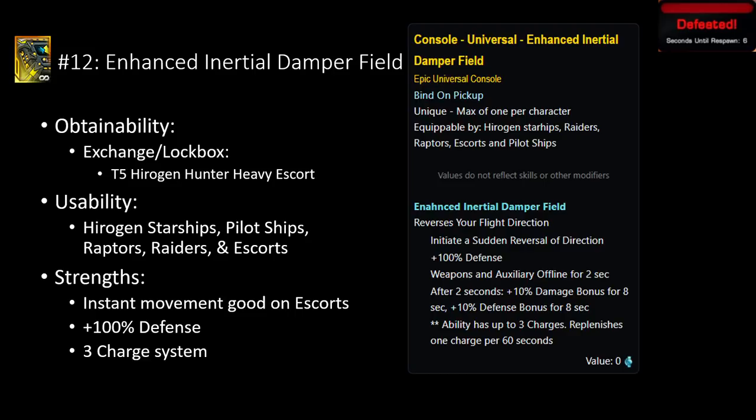It's an instant movement in the opposite direction. It also gives you an extra 100% defense, and after 2 seconds, basically after you do the maneuver, you get an additional 10% damage and defense for that time. And it has a three charge system that recharges one charge every minute. So if you need to in a pinch, you can use three charges super quick, but then you have to wait a couple minutes for it to charge back up fully.